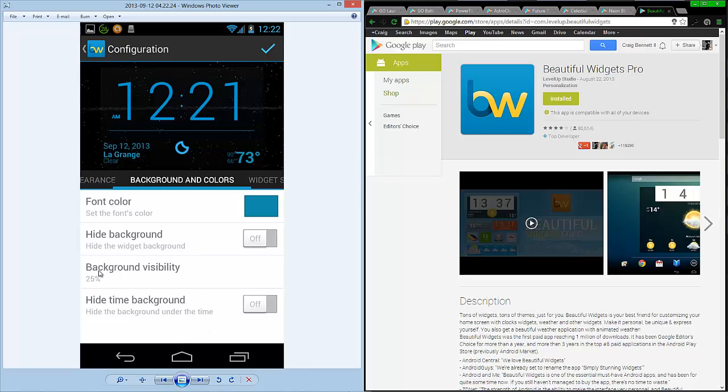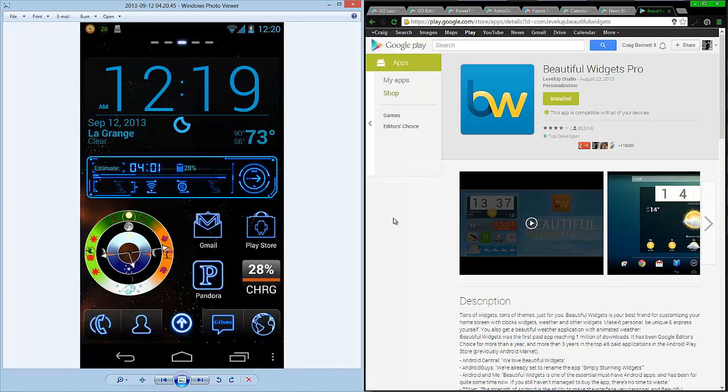The backgrounds and whatnot, that, and 25%. That's pretty much it. As far as everything else, you can set up however you want. As far as the rest of the theme, I don't really see anything else here. And this down here is obviously from the Galaxy Nexus, so I can't control that. This up here, that's either default or I use some ROM, and I honestly have no idea if I use the ROM or not. But yeah, that's pretty much about it.